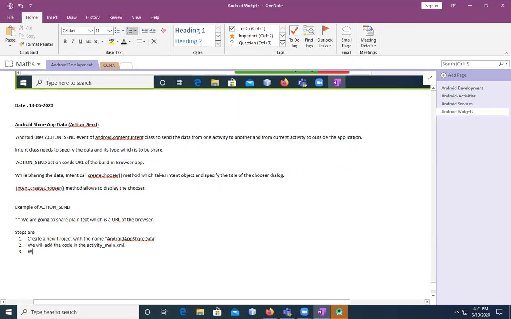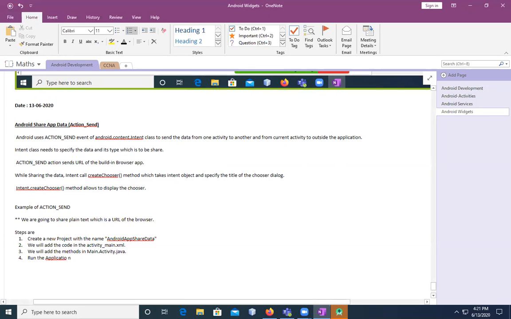And then we will add the methods in MainActivity.java.